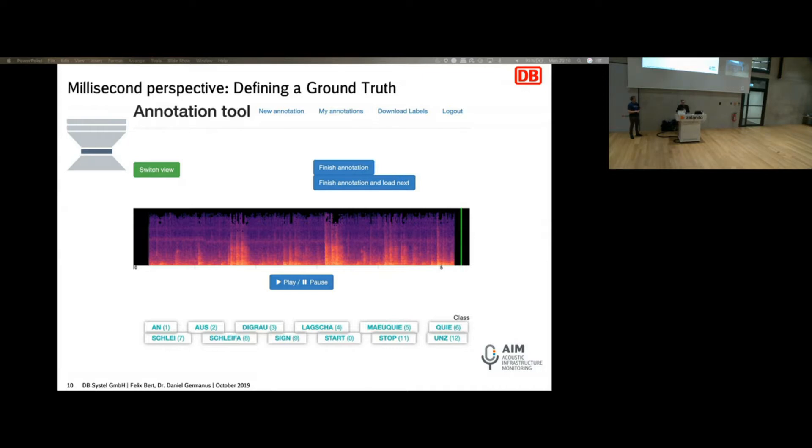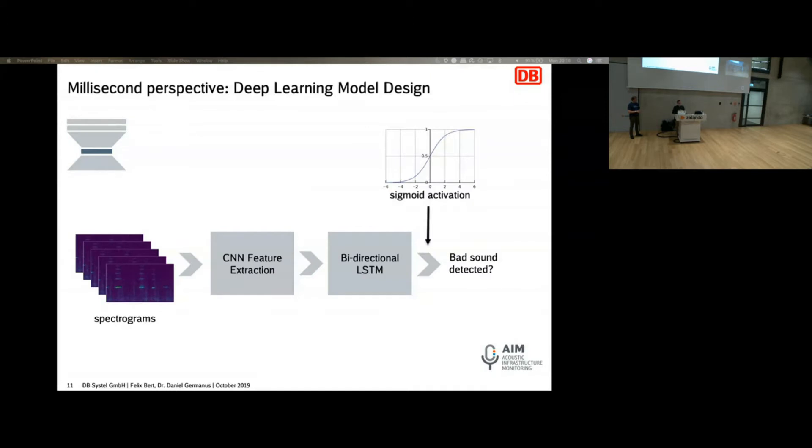The heart of our system basically is, as Daniel said, the deep learning model. So we use those spectrograms and much like you would see in computer vision, we have these convolutional parts of the network. And in our newer versions of the models we deploy, we also have these long short term memory parts. Basically the architecture is quite much what you would see in other scenarios there. It's really important to have good quality data and also those labels. If we train that well and have enough data, we should be able to detect bad sounds.